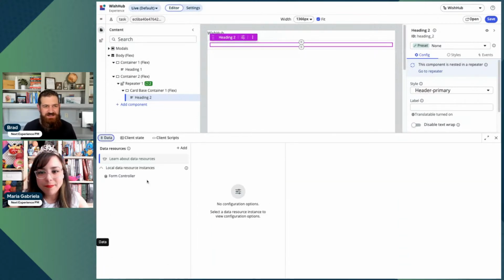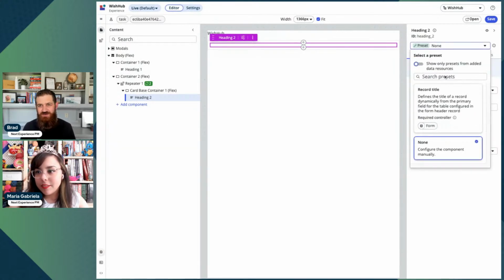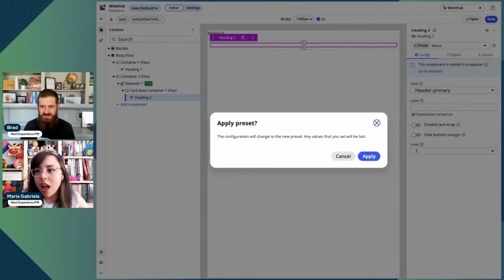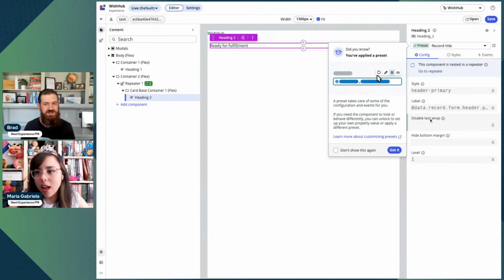So you've selected none on the presets a couple of times. I just wanted to talk a little bit about what a preset is. We have a number of components that are built in a way where they have these presets, which basically mean that there's a controller, which is a kind of data resource where if you say use a preset, it's going to automatically pull in a data resource.